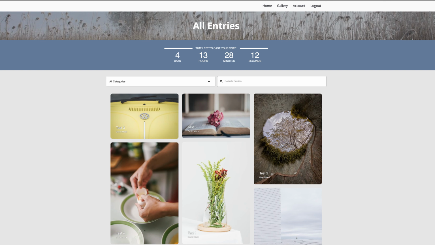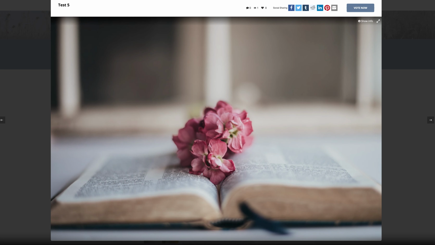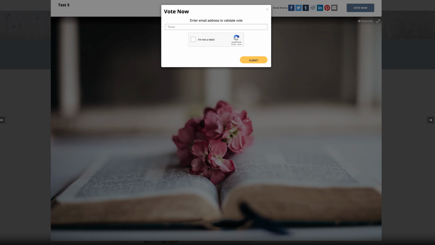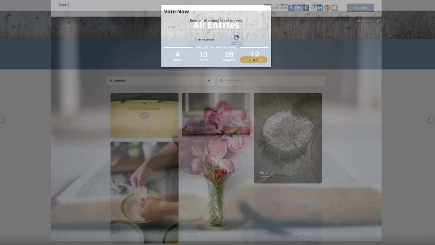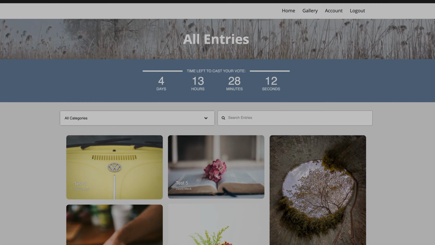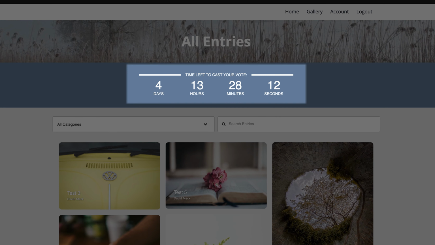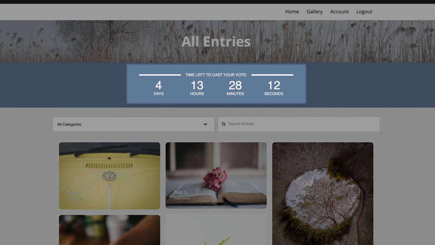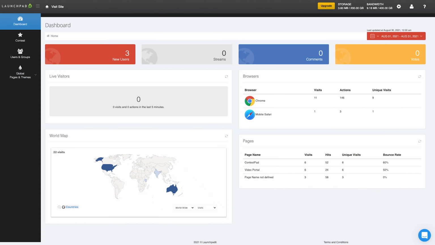In this quick tutorial video, we're going to show you how to set up your voting periods in ContestPad. ContestPad includes a powerful voting capability that allows people to vote for their favourite entries. This is great for selecting winners for People Choice type awards. Voting is conducted between a set time period. In ContestPad, you can set up multiple scheduled voting periods to enable you to narrow down finalists over multiple rounds.